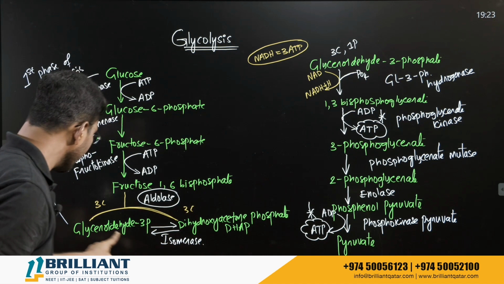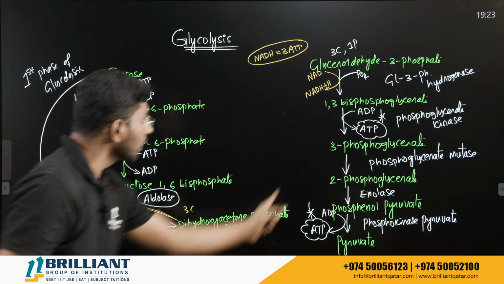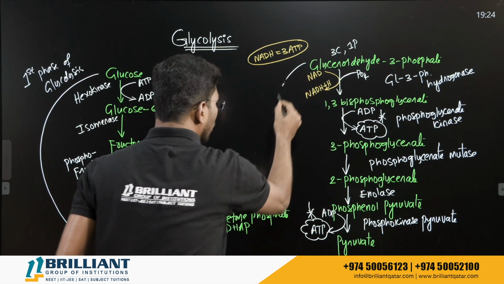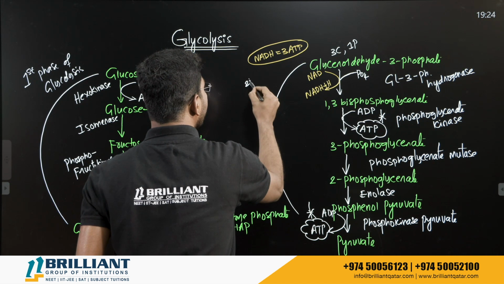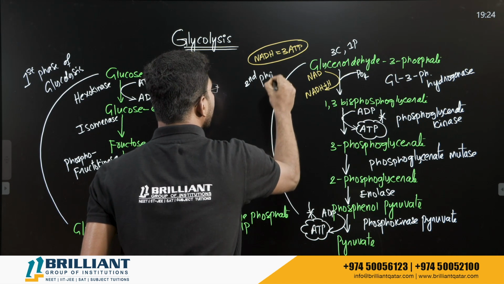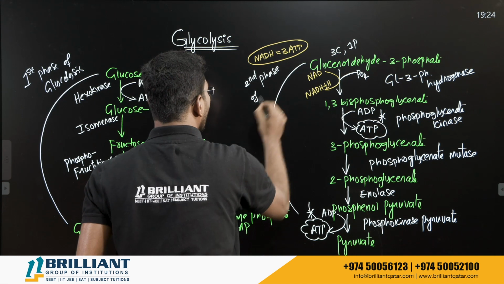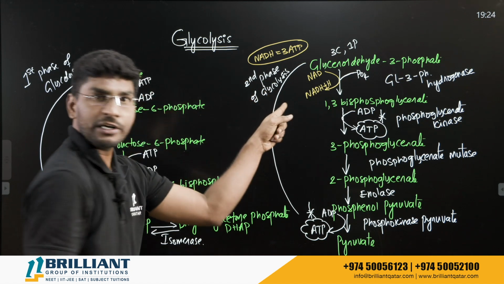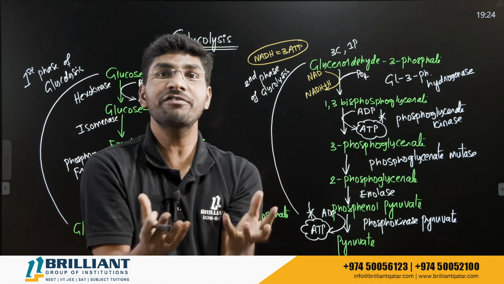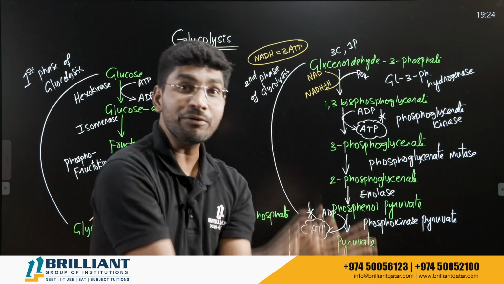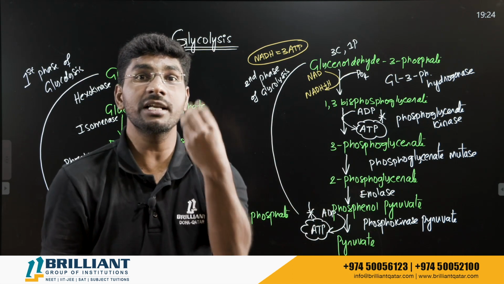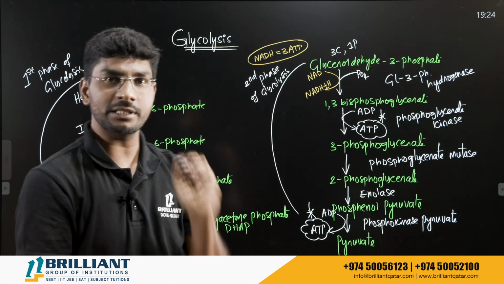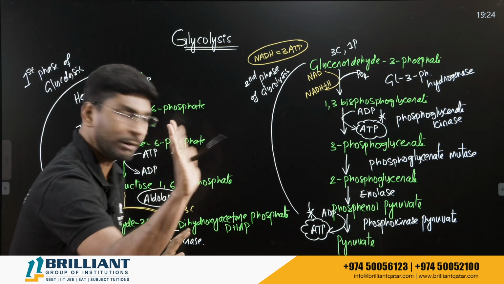Now tell me, wait a moment. Here we took glyceraldehyde 3-phosphate. Now glyceraldehyde 3-phosphate, and all further steps, these total steps are known as the second phase of glycolysis. So the second phase of glycolysis is the energy releasing phase, student. First phase is the energy investment phase, second phase is the energy releasing phase. Keep in mind how many ATPs have formed here. 2 ATPs have formed.